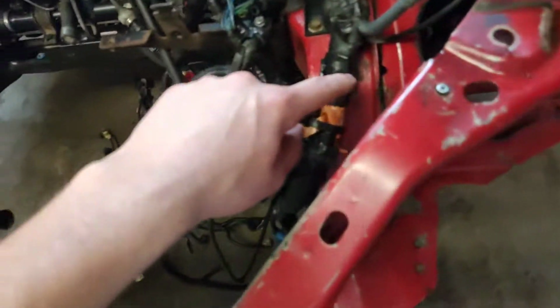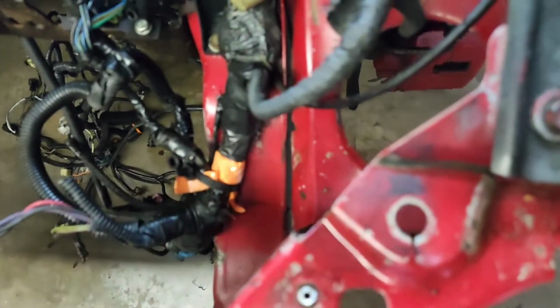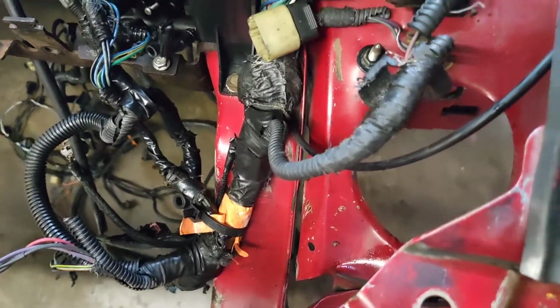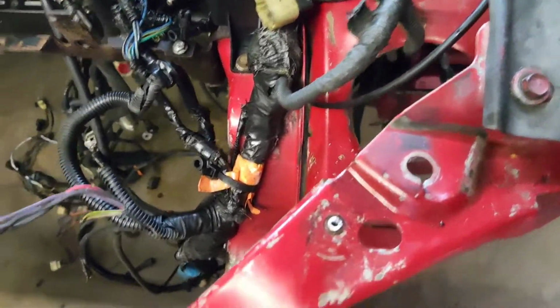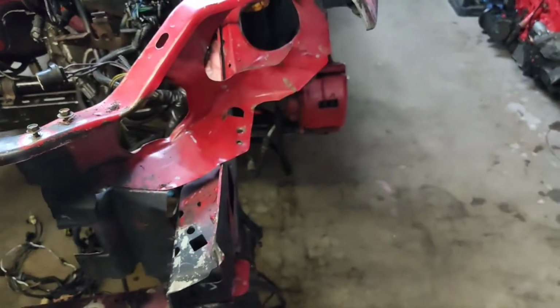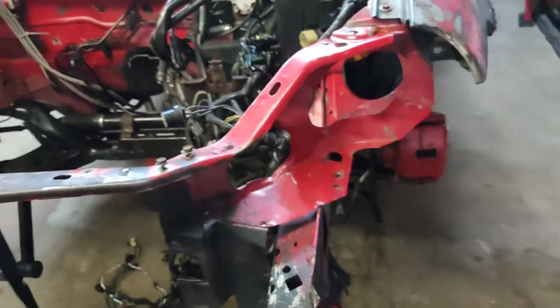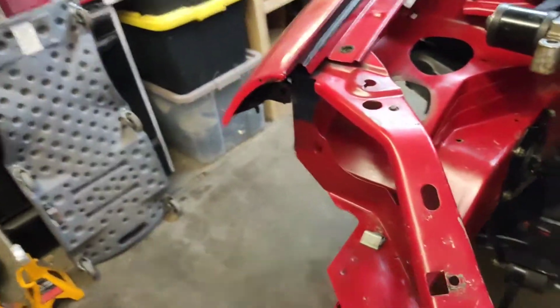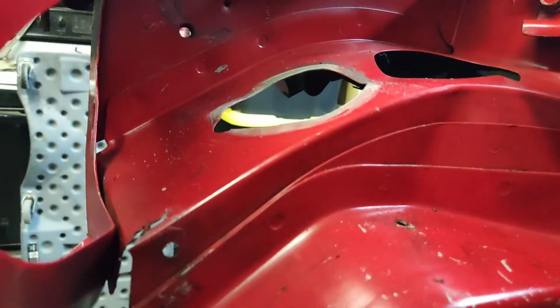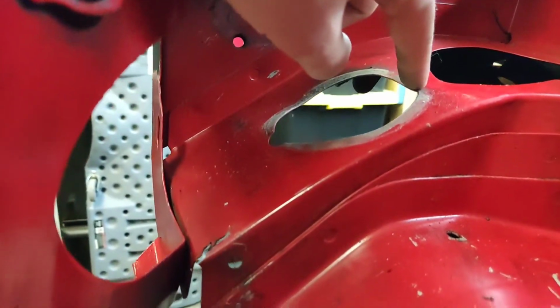And I was just noticing, looking down here, it's pulled away from the spot welds. And I don't know if this whole front frame rail is pushed over this way or if this has been pushed out, which I don't know if that really makes any sense. And I was also noticing on this side there's a little bit of buckling right here. Don't know if you can see, it's a lot lower.